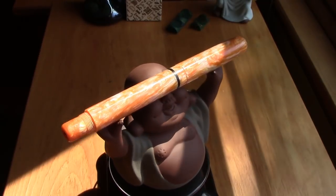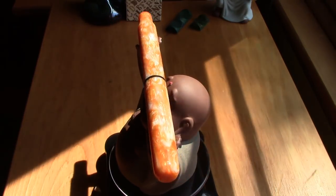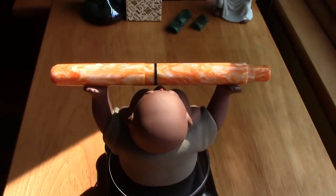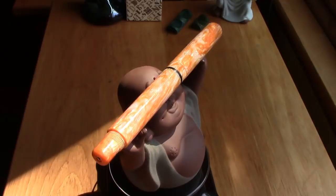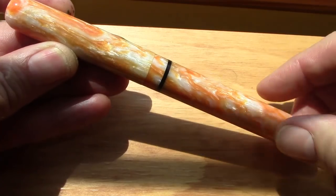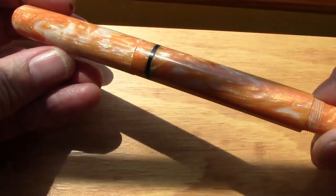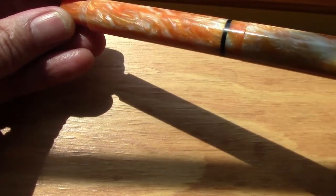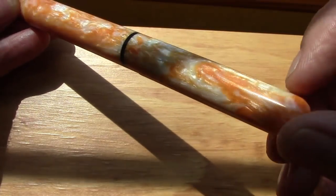Hopefully the sun is allowing you to really appreciate that creamsicle look, as David called it. And also yesterday was creamsicle day — at least that's what Trevor Noah said on The Daily Show. I really enjoy seeing this in sunlight, seeing how the different angles bring out the nice nuances in this creamsicle orange and white swirly design.